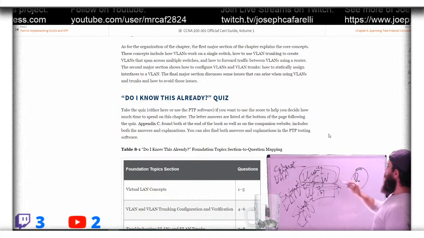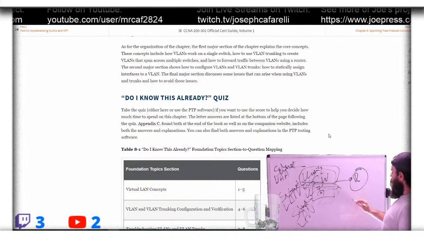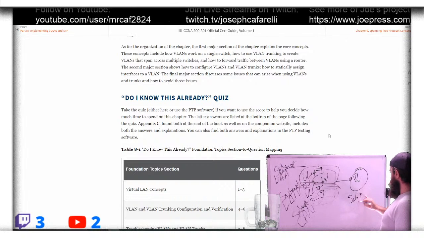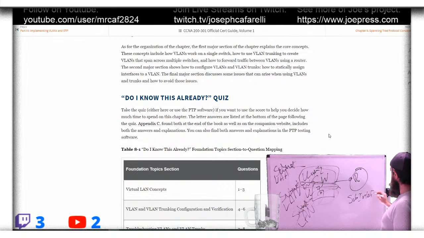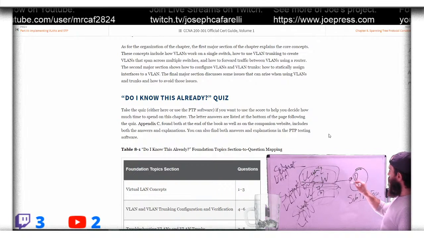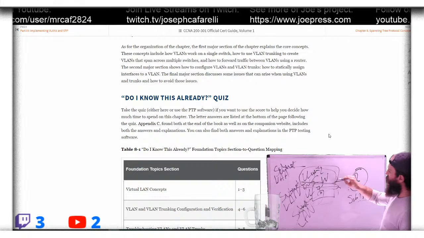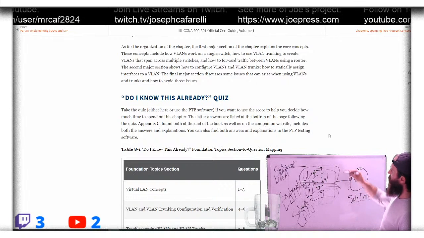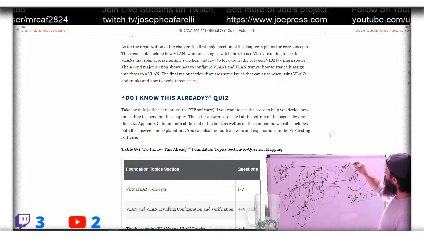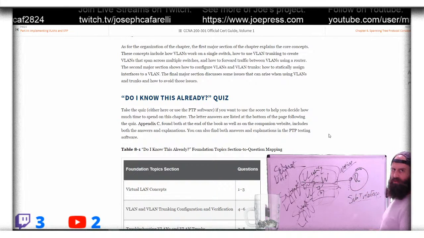All right, then you come over here to Mr. Router. Mr. Router does a neat job. This is when we get into sub-interfaces. We're going to break this one interface up into multiple interfaces, but they have to correspond to these VLANs over here. We're going to make sure we have at least one native VLAN. We need one native VLAN, and then we can use all the other VLANs.